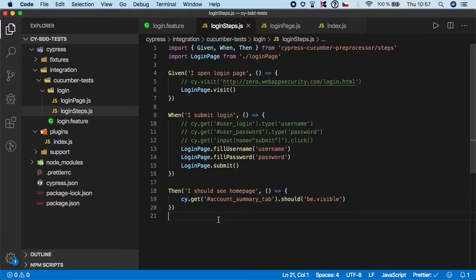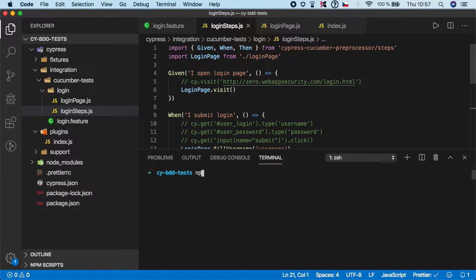So let's now try to run it and make sure that we have done everything correctly. So I'm gonna do npm cy open, and of course I need to do npm run.